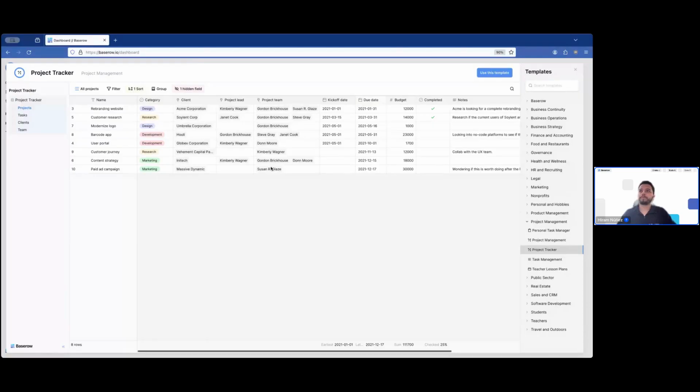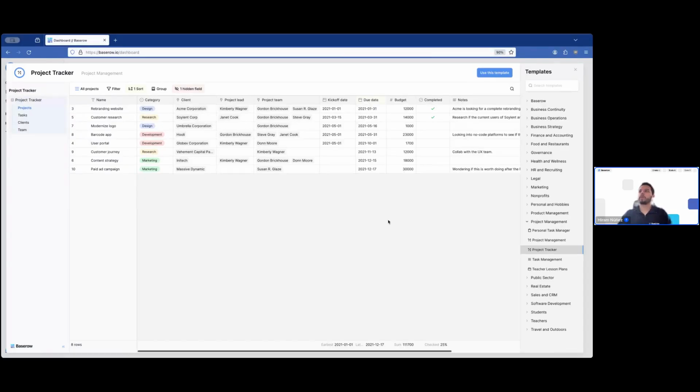So if you're just starting out, it's really helpful to just jump in, click around, get lost in it, break the template, see why it broke. That's one of the fastest ways to actually learn and stumble across the platform. You can also import from a CSV. You can import from a JSON file, XML, and export as well. So you've got a variety of different options for getting your data into Baserow and out of Baserow.